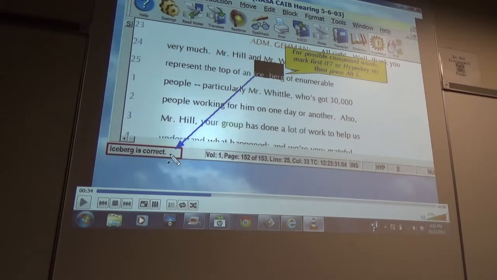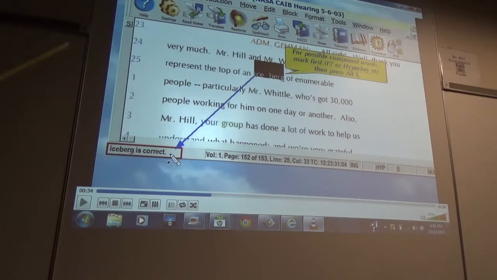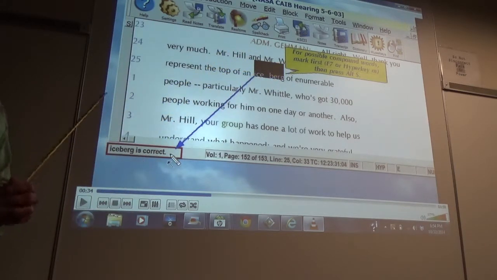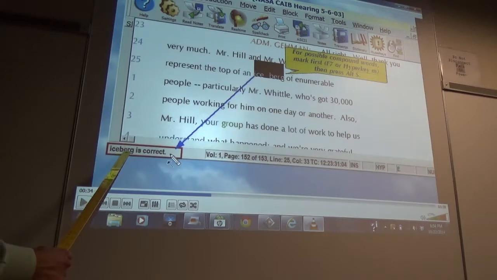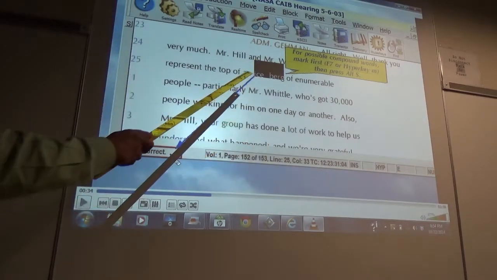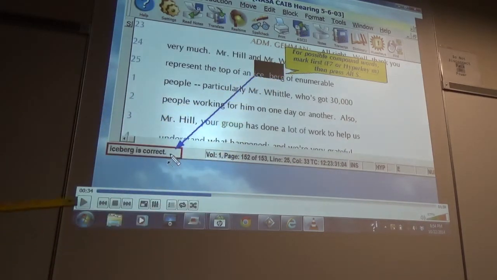So just by doing Alt-S, it brings up... No, you're doing F7. So you mark the text. F7 is going to mark it once. F7 is going to mark the two words, so you're going to hit it twice. Or if you had iceberg already as one word, then you just have to push F7 once and it marks iceberg. But here you have ice berg, so you don't want to do F7 once and push Alt-S, because it's going to tell you ice is spelled correctly. You already know ice is spelled correctly.